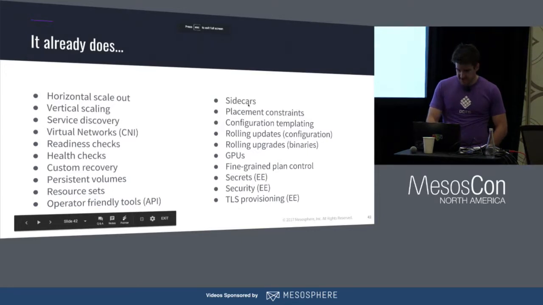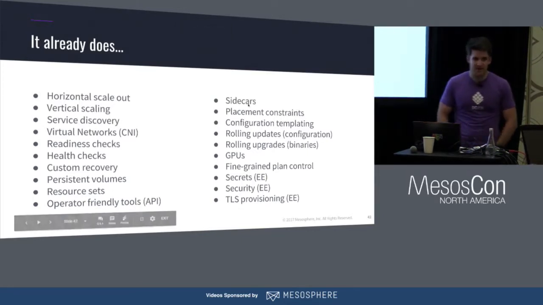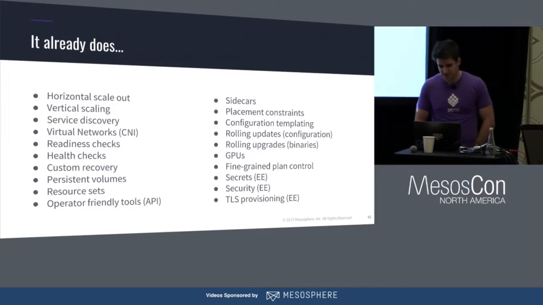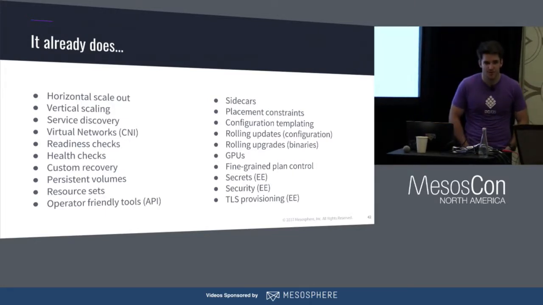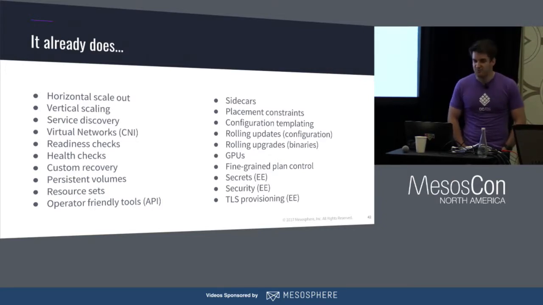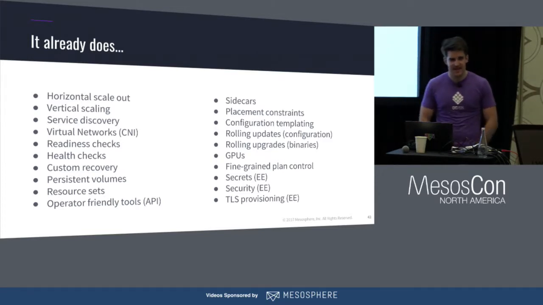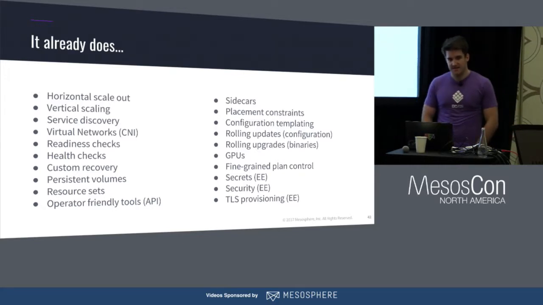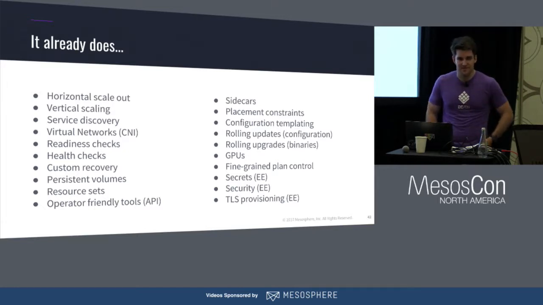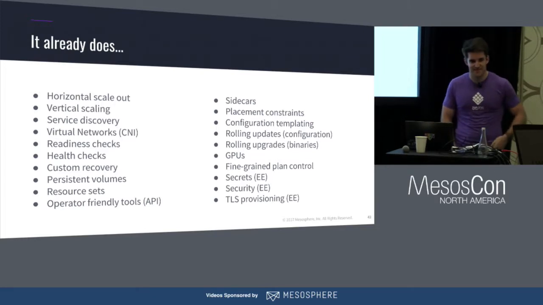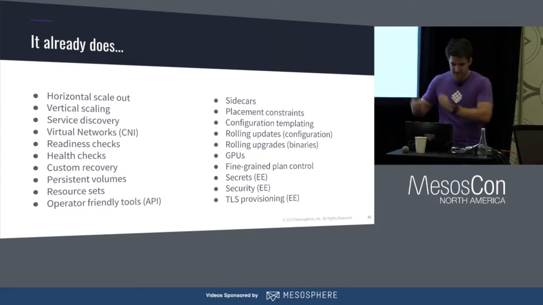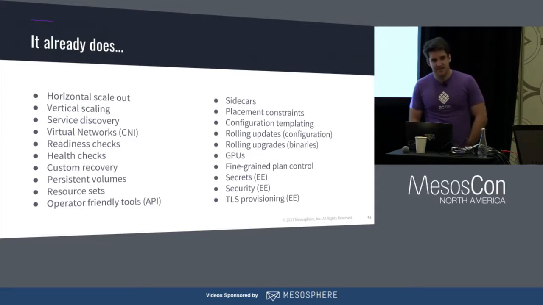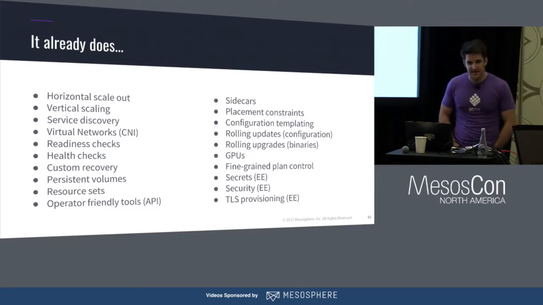Okay, cool. Sidecars, the ability to define tasks that can then be run in their own little plans as additional maintenance or operational procedures. Placement constraints: we have full support of the Marathon-style placement constraints. Hostname unique is the default one that we always have, because data services shouldn't land on the same host. You can do things like have it match a regex of hostnames. Let's say you have specific storage instances you want your database to land on, you would just put in a regex that'll match the right hostnames. You could always have the brute force regex of this hostname, or this one, or this one. Configuration templating, as you saw, is the ability to template out configuration files, just like you would with Chef or Puppet or others.